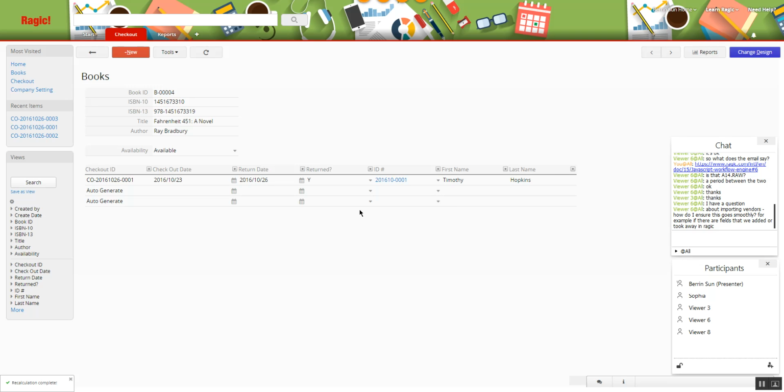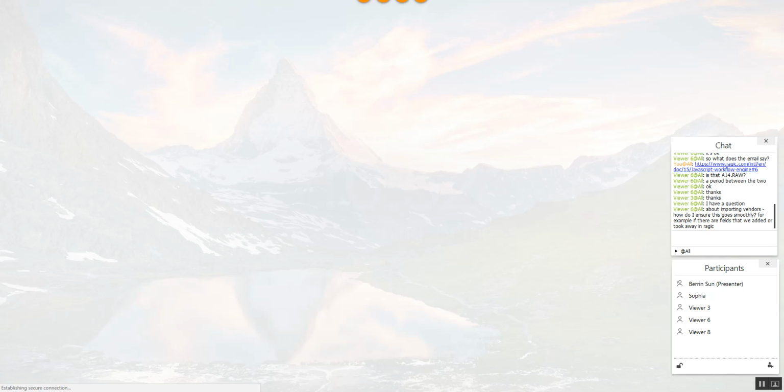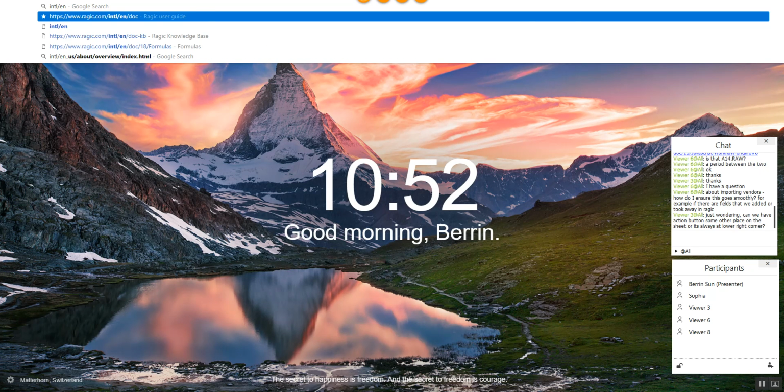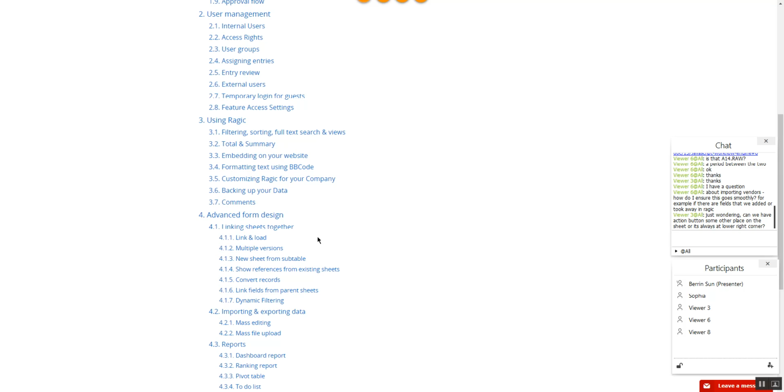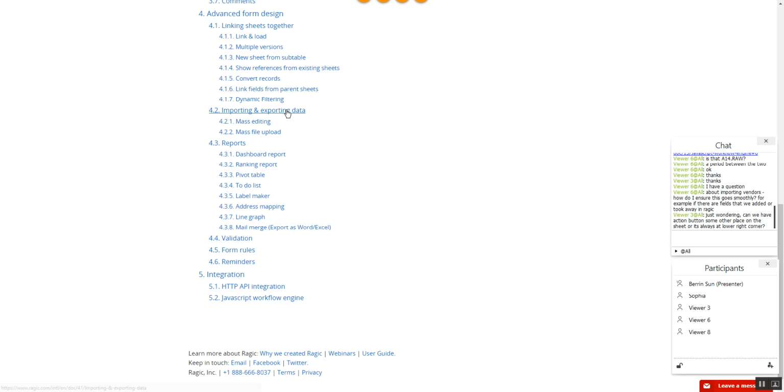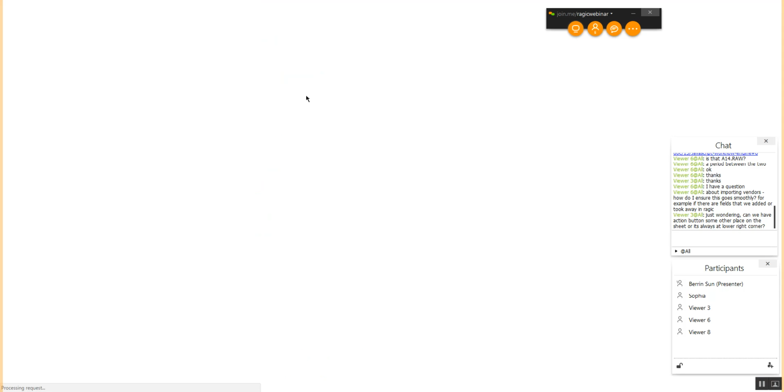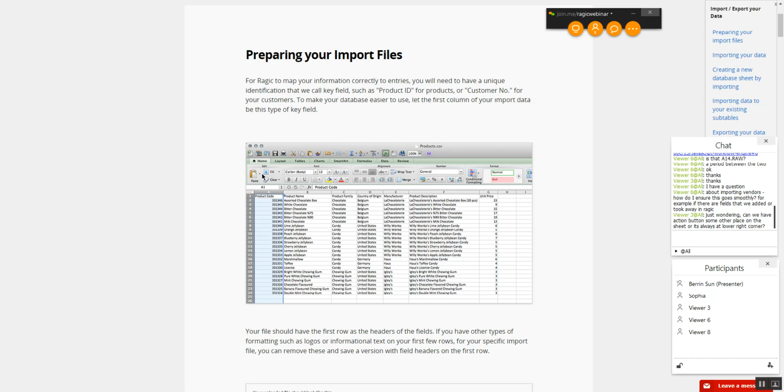You know what? I'll show you a picture example because my spreadsheet is kind of formatted incorrectly. So there's also this mass file upload process for the import. But basically, when you're preparing the import, you gotta make sure the first row, I don't know if you can see over here, I'll just paste this link as well. The first row is gonna be the field titles, and the rest is gonna be the data that's gonna go in the titles in Ragic.